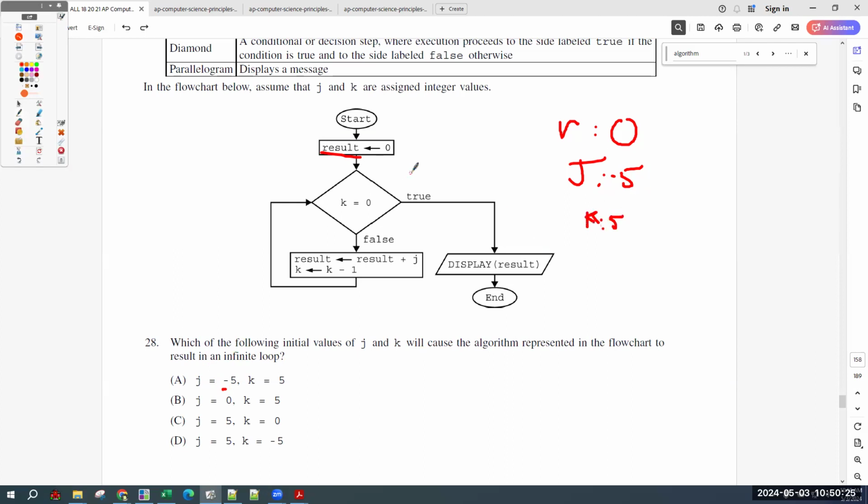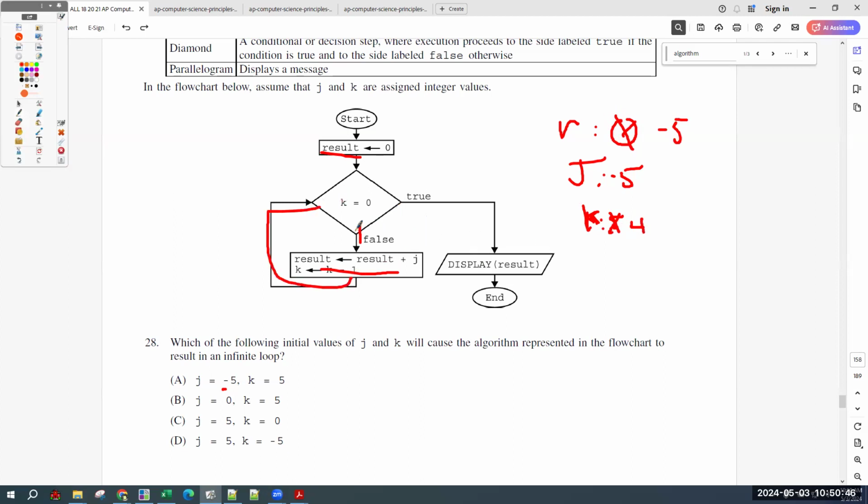How would this run? Go ahead. Result 0, good. Is k 0? It is not. K is still 5, so it goes here. Result gets result plus j, so our result 0 plus -5 is -5, and k goes down by 1, so k is now 4. We run back through the loop.